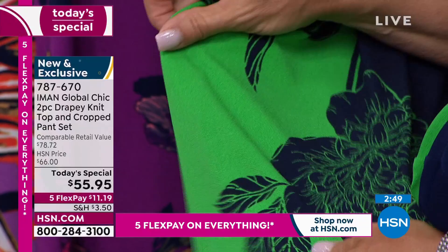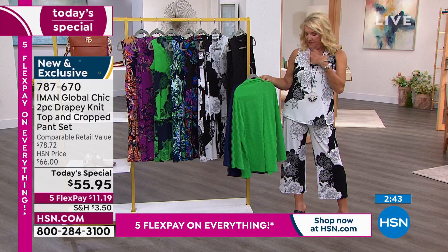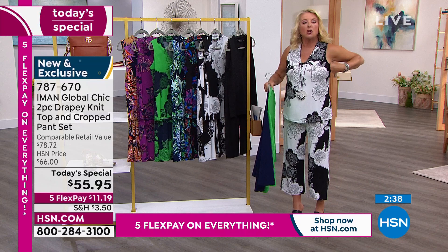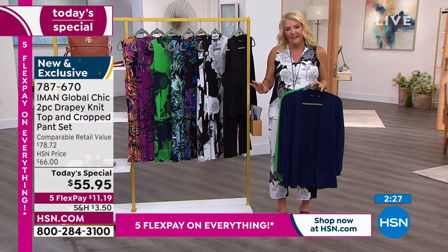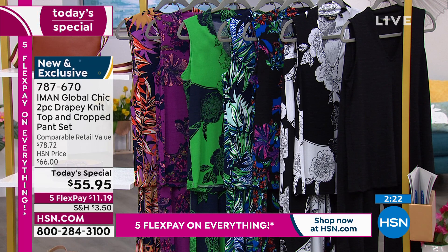Think about how much a beautiful tunic top costs — it's a V-neck, by the way, covers your bra easily, great coverage over the arms and under the arms. Thank you, Iman, God bless you for thinking through that. This is what's so great about a woman designing for women — because we know all these issues. I wear a bra, so I know the issues with coverage.